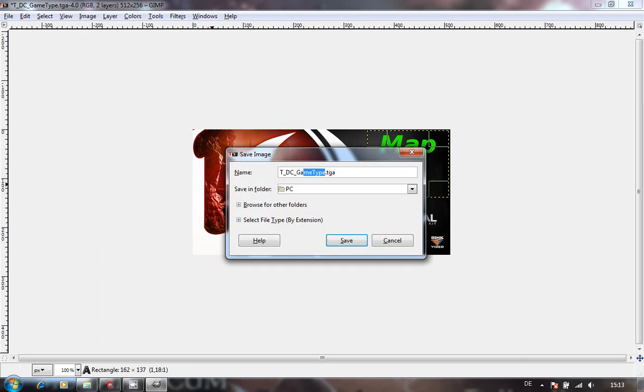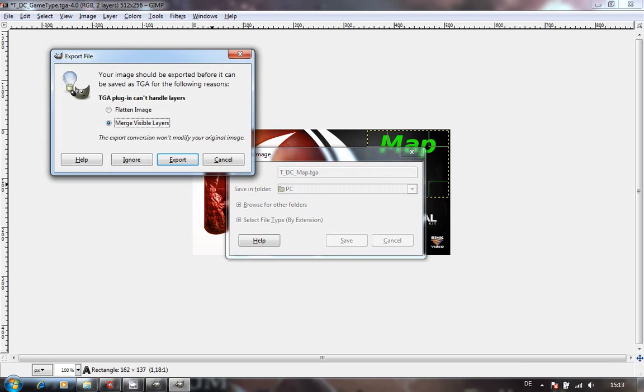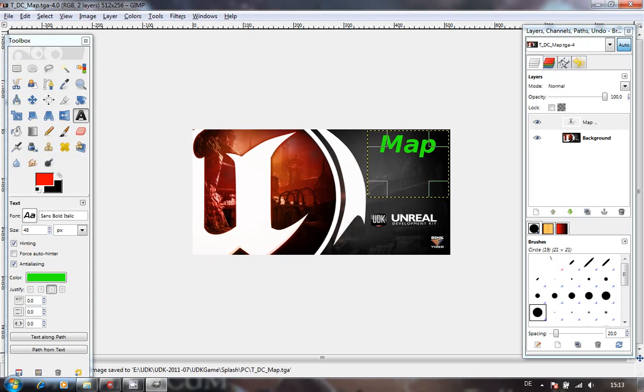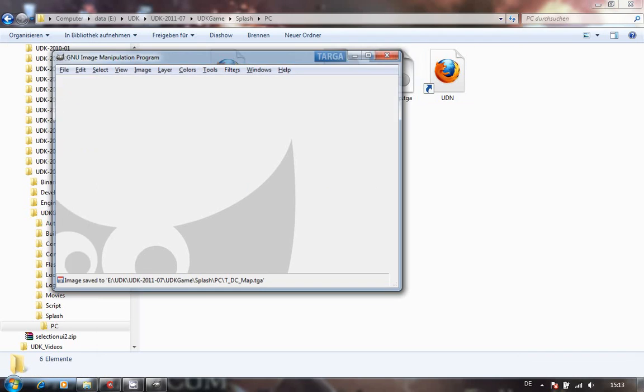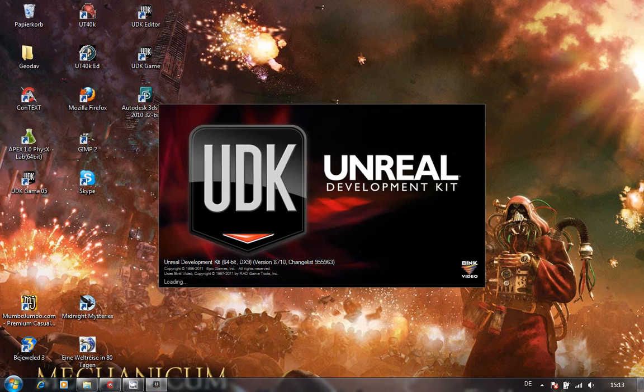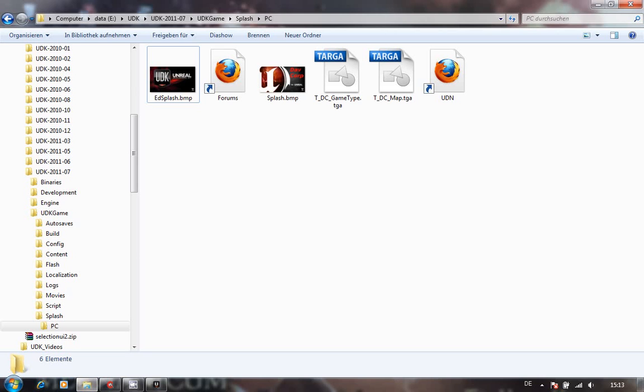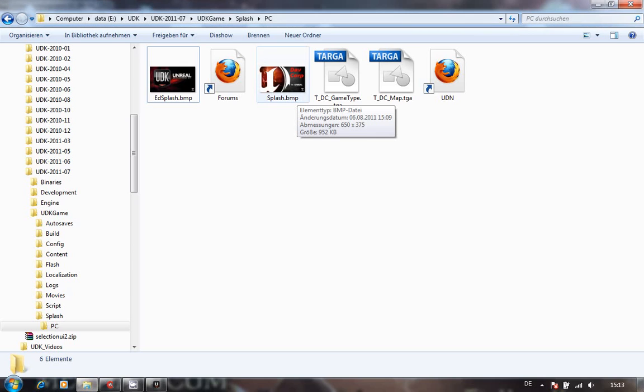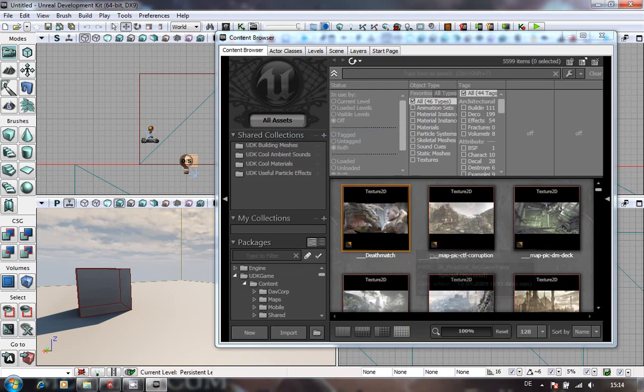And save map. Okay. Now let's get out of there. Yeah. Well, let's get into the editor. Now obviously, while the editor's loading, we don't have to change the splash BMP anymore. Okay. Now I realise that I've managed with the GIMP to save my files here, which shouldn't really be there, should be elsewhere, but I suppose it makes things easier. Right, so what do we do?